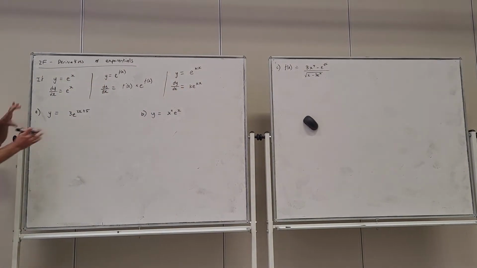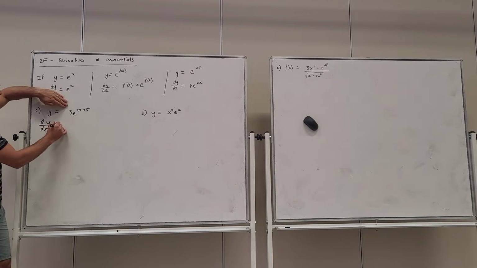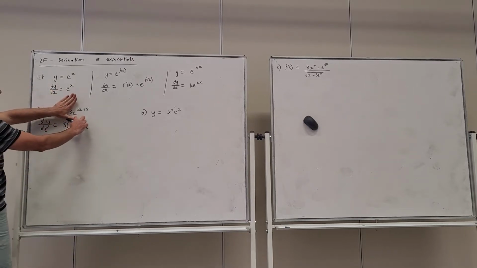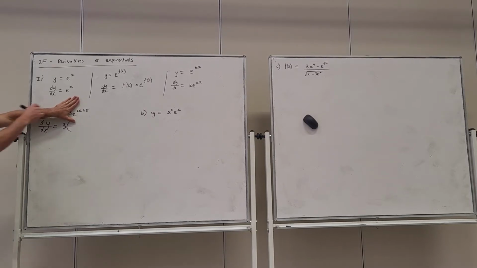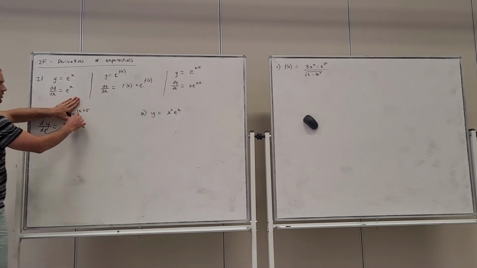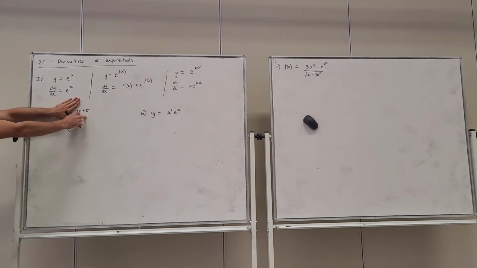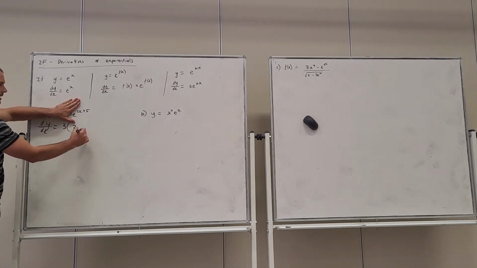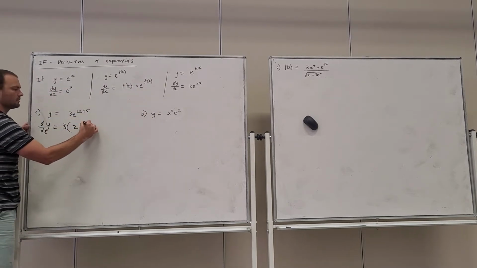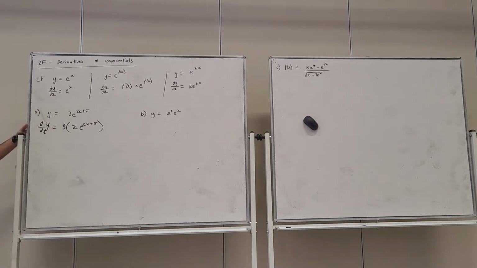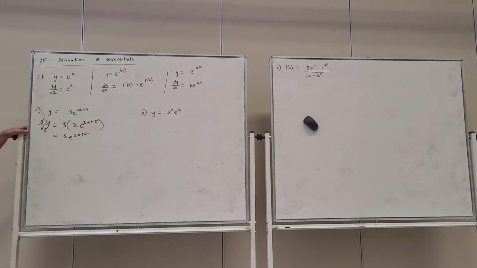So let's leap straight into this one here. I've got this 3 hanging out the front, and I'm just going to leave it there when I do my derivative, okay, because it's just a product, and then I'm differentiating what's left over, e to the 2x plus 5. Okay, it's not e to the x, it is a function. It's e to the power of some function, where the function is 2x plus 5. So what we have at the front there is the derivative of 2x plus 5. That's going to be 2. And then, so we've got f dash of x, and then e to the f of x. e to the 2x plus 5. Okay, and 3 times 2 gives us the 6. You can jump straight there after you start to see these bits.